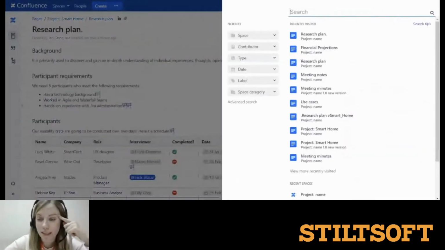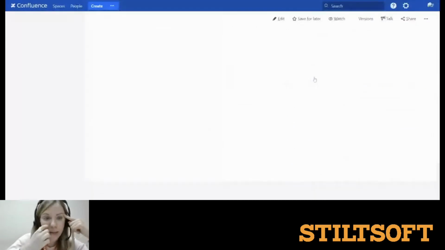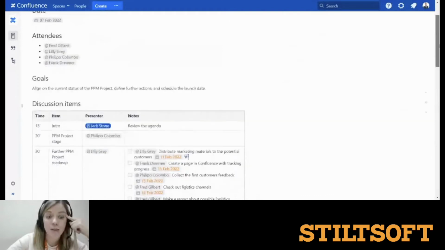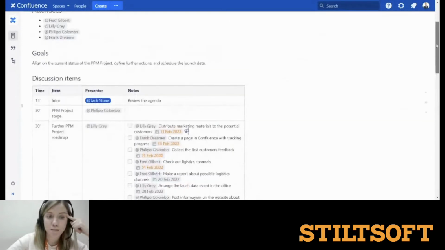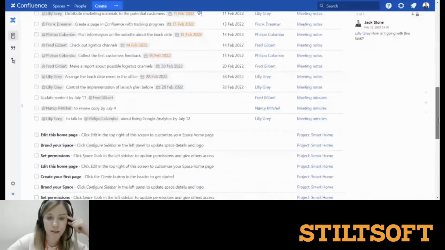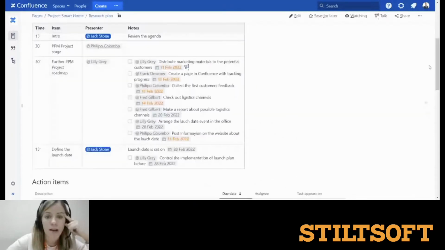Let me find my meeting notes page. Okay, here it is. As you can see, this meeting notes page always includes some action items. It's a typical task report. And what we can do with it, we can also add some comments onto these tasks.